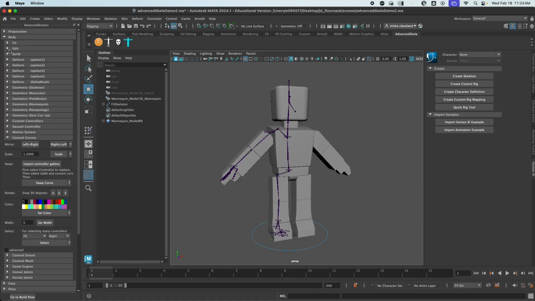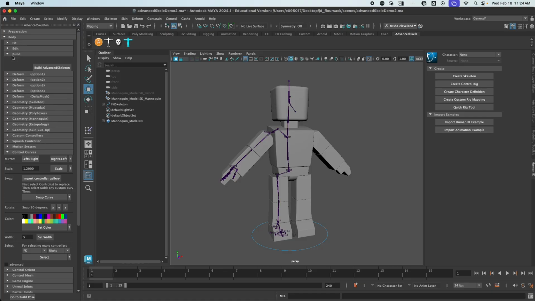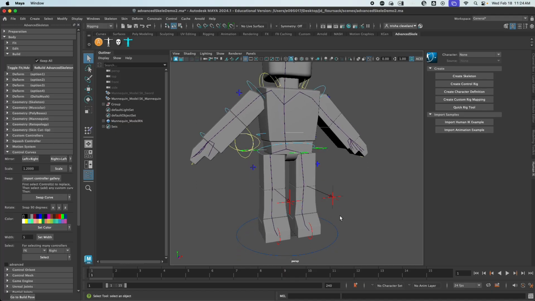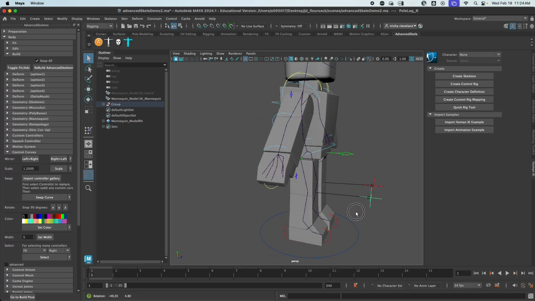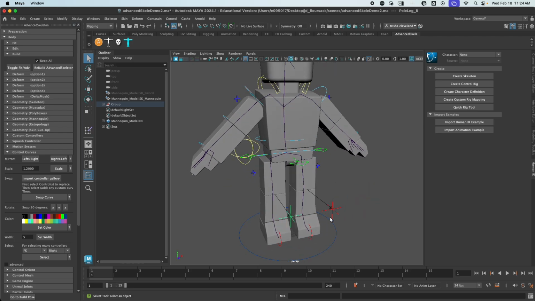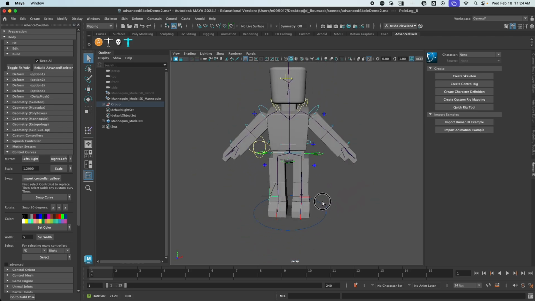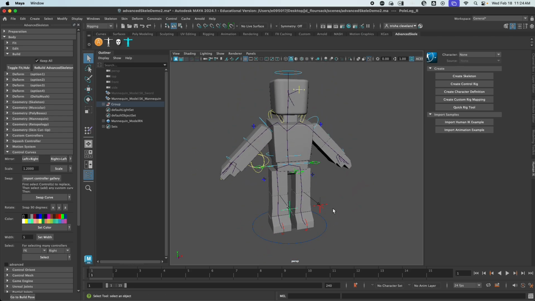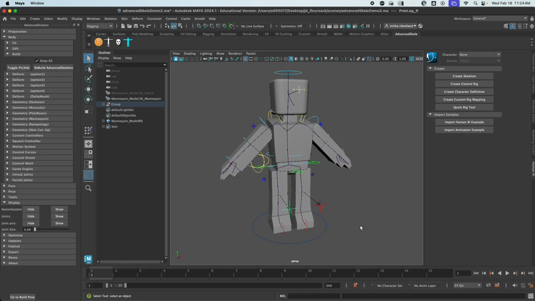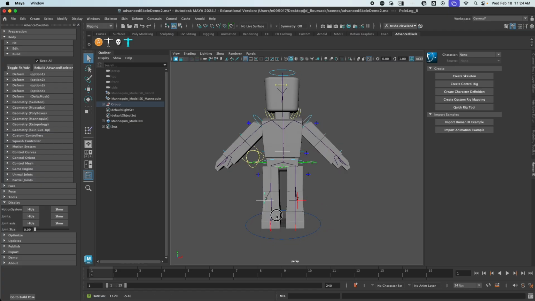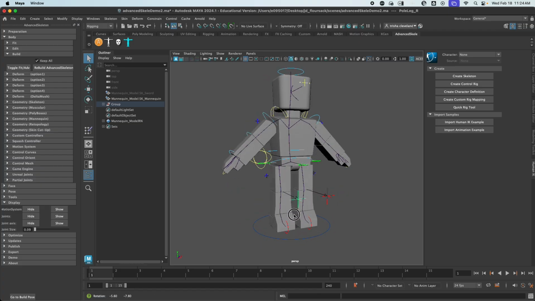So back, let's go to Body, Build, and then Build Advanced Skeleton. This is going to take a second, but you can watch it go. And if we did it right, we need to make sure that these pointers are right in front of the knees. So it looks like we've got it. Another thing you may want to do is these controls may be too small. So if you want to fix that, our goal here is we need the foot control to go around the foot. And right now I can't even see the foot controls.